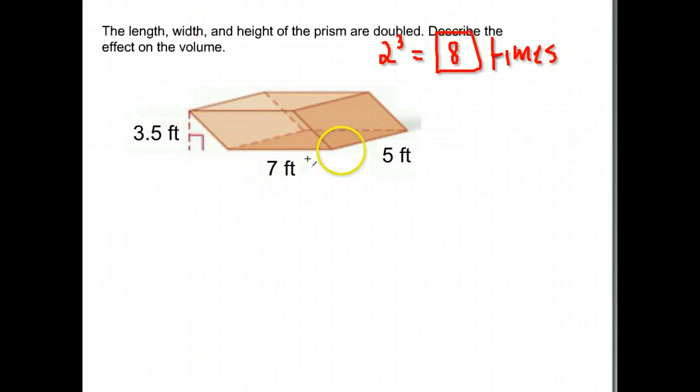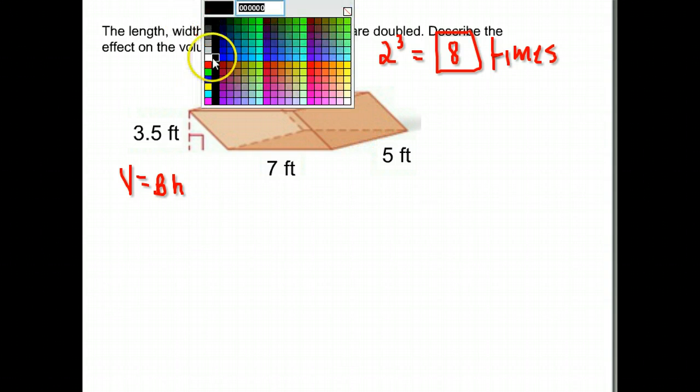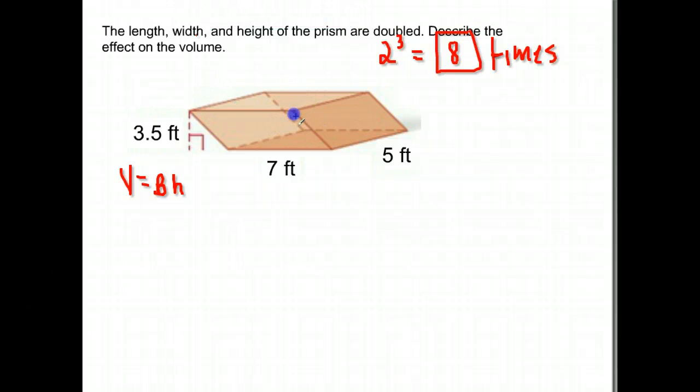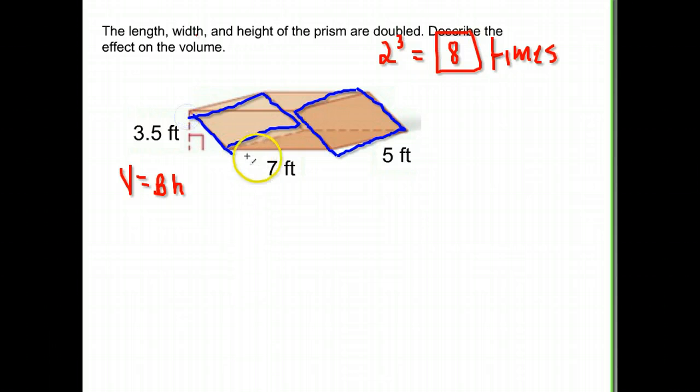So here is our prism. We want to find the volume of this prism, which is going to be the area of the base times the height. Okay, so let's find out where's our base. We want the 2 figures that are exactly the same shape. So that would be here. This is our base, and this is our base. Okay, and then the 7 would be the height. So our height is 7.